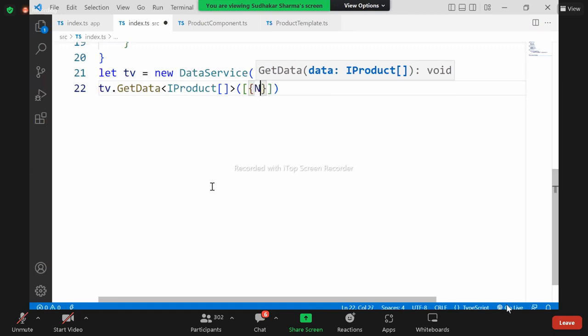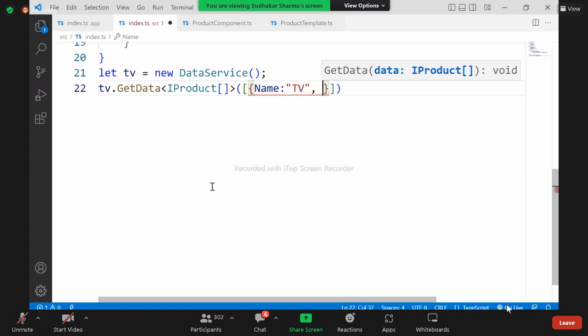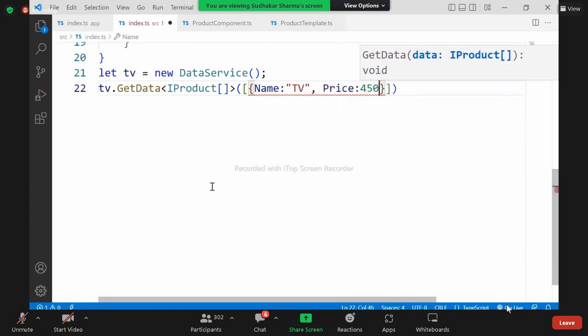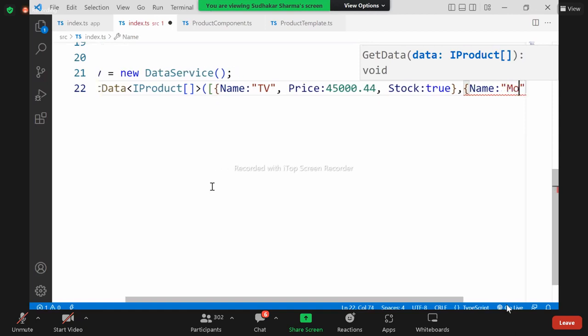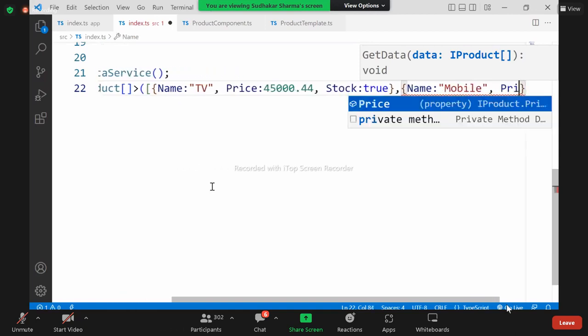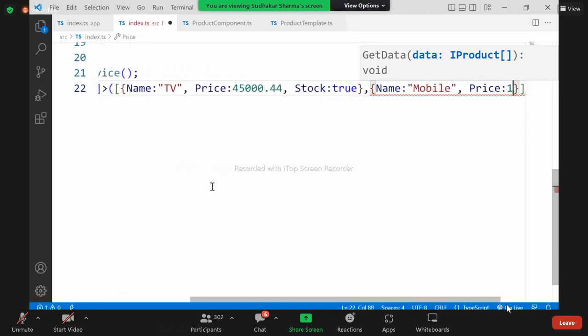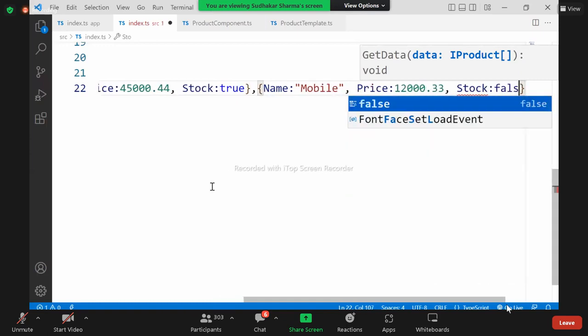Array of objects. We need to access the array of objects. And in the array of objects, we have name, so we have TV, and we have price, and we have stock, and that is true. Another object is, again, we have name as some mobile, and the price for mobile, and we have stock is false, like this.